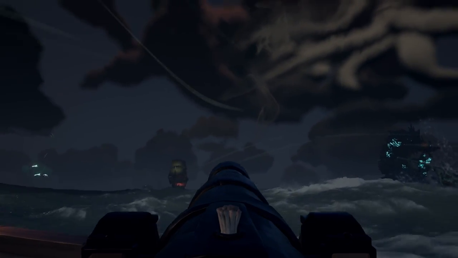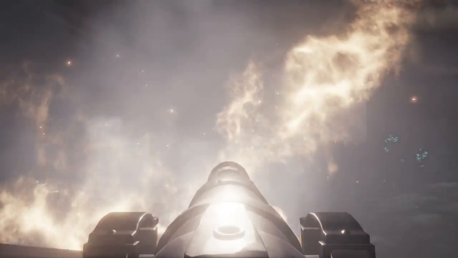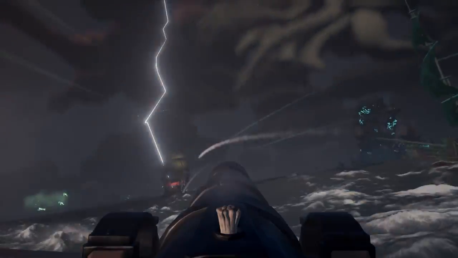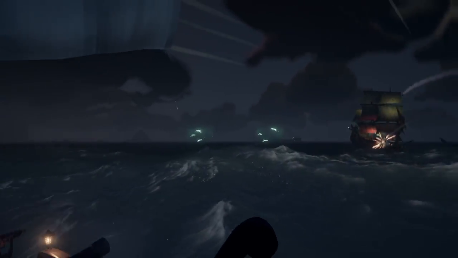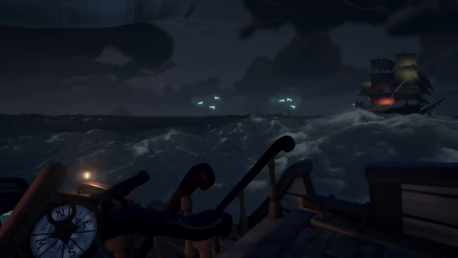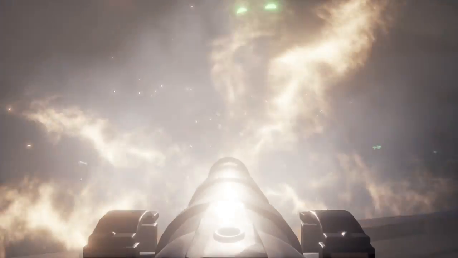This is an awesome fight scene, and I can't give credit to Rare enough because this is just all sorts of epic. You get a fight next to the Black Pearl, and you're fighting the Flying Dutchman. So just get back to your ship, set sail, throw some cannonballs at the Flying Dutchman, and eventually what you'll see is you bring the Dutchman down.